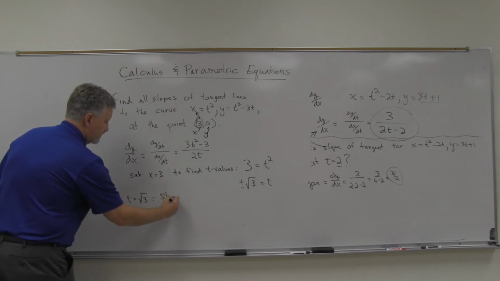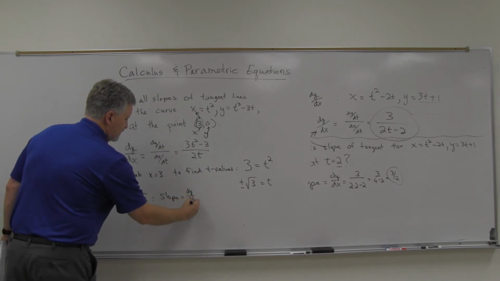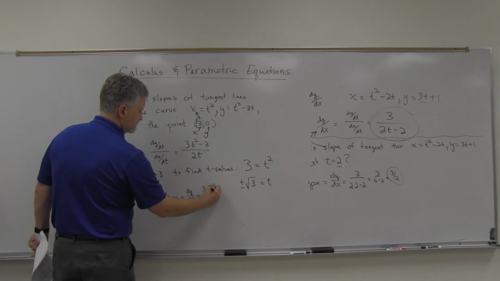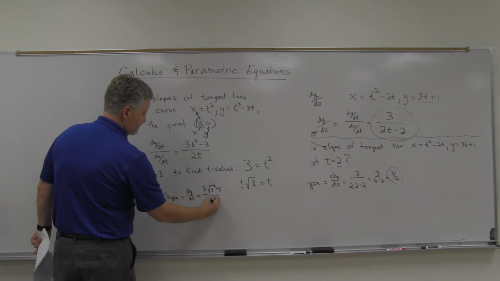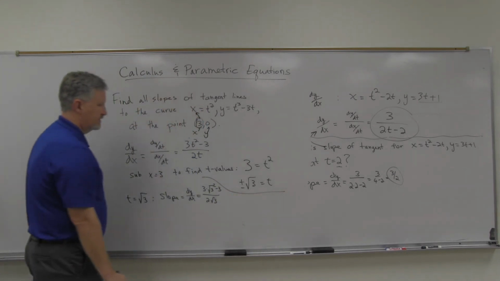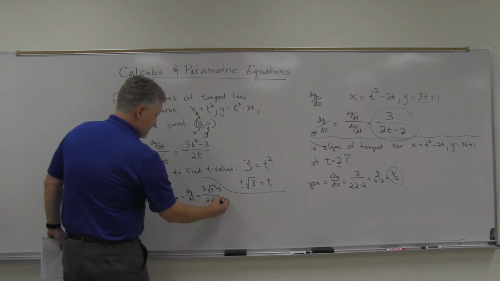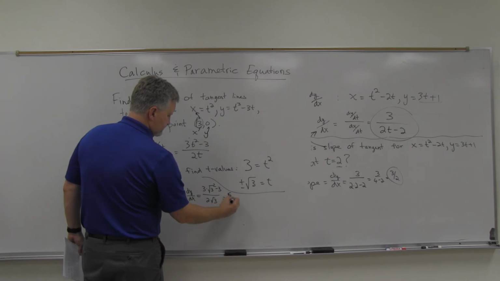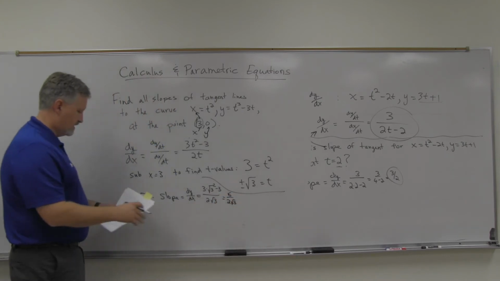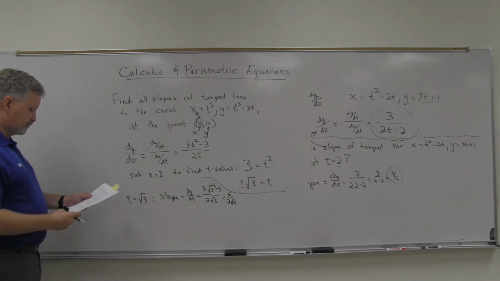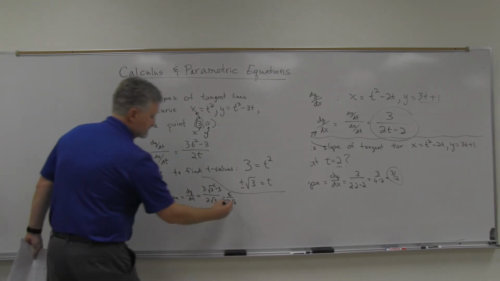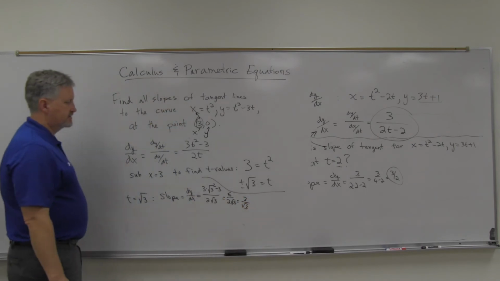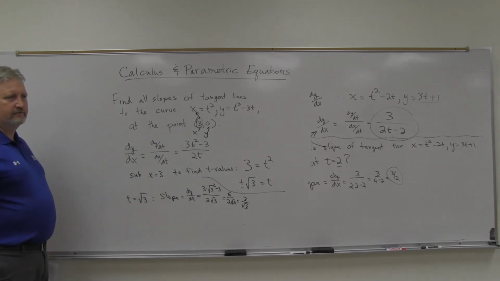So the slope for that one would be dy over dx, evaluated at square root of 3, so it would be 3 times the square root of 3 squared minus 3 over 2 times the square root of 3. That's going to be 3 times 3 minus 3, so 6 on top. Oh, yeah, simplify that. 2 goes into the 6, so it's 3 over square root of 3, or however you want to write that.